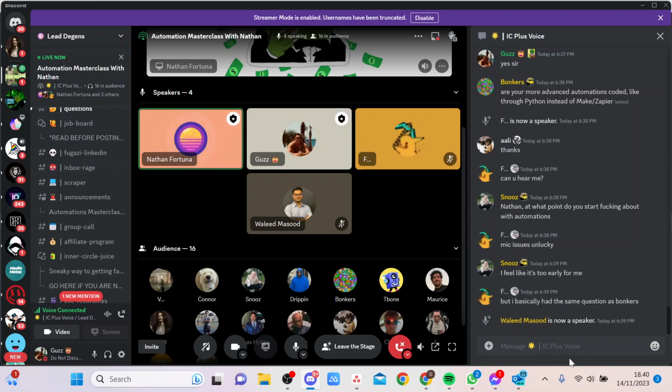Snooze, it's never too early. So you want to future proof, like I said, you don't want to wait, and you want to get used to it. So Zapier is just one tool. You can use other ones, but I tell everyone at the start, if you're just trying out automations, use Zapier. It has the nicest UI, even though it doesn't have the most apps and the most workflows. It's still really, really good. So you can easily implement a lot of automations that work really well.